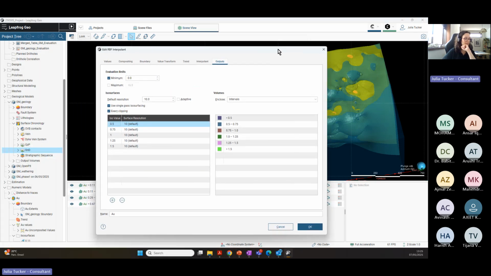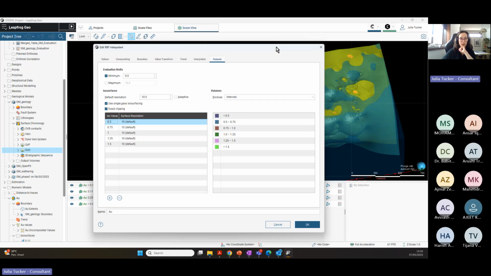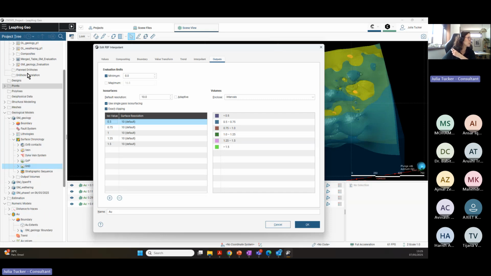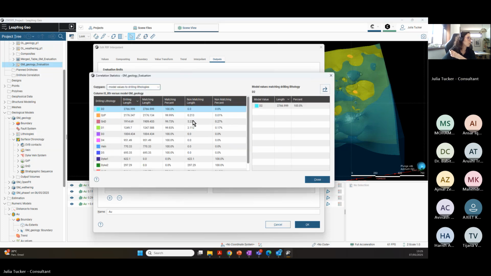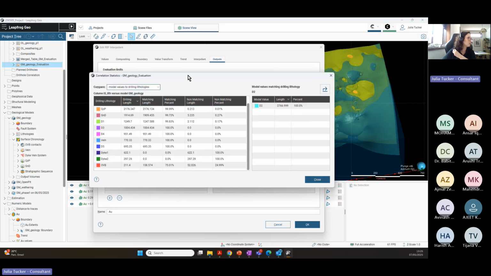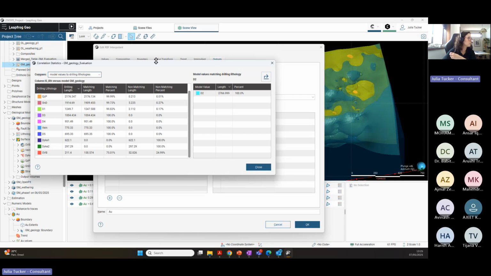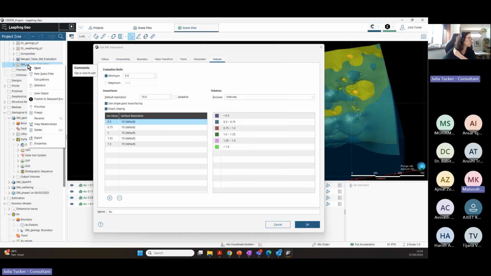So to be more realistic, we need to be closer to our data, right? The resolution of our data is almost 2. We have seen on the interval statistics, on the geology evaluation, that the interval is 2, not this one right here.